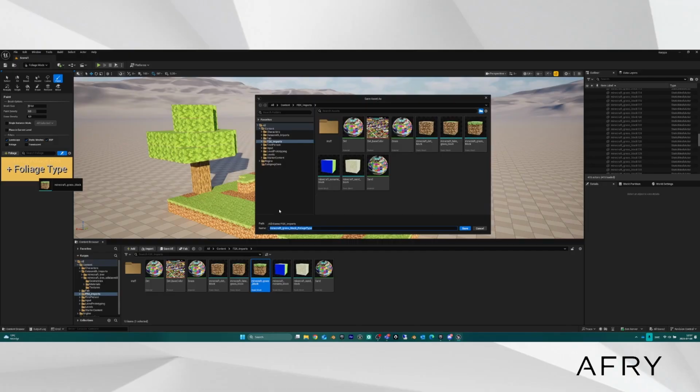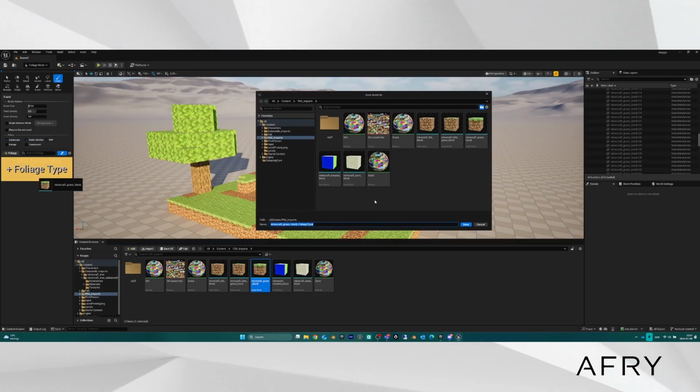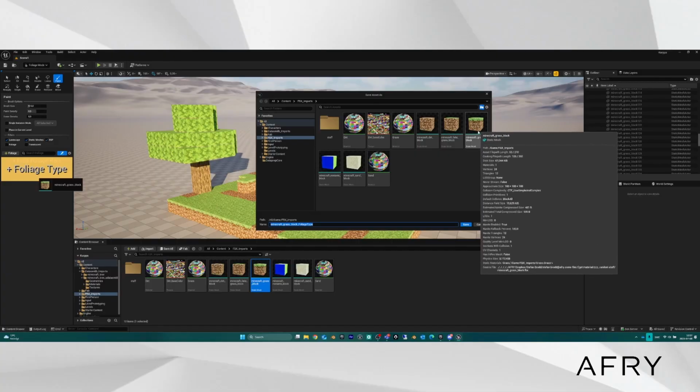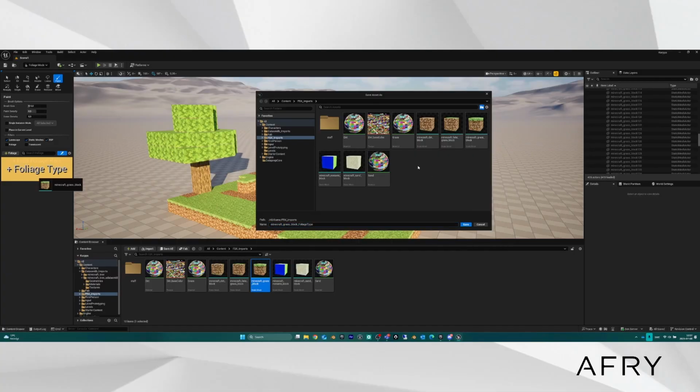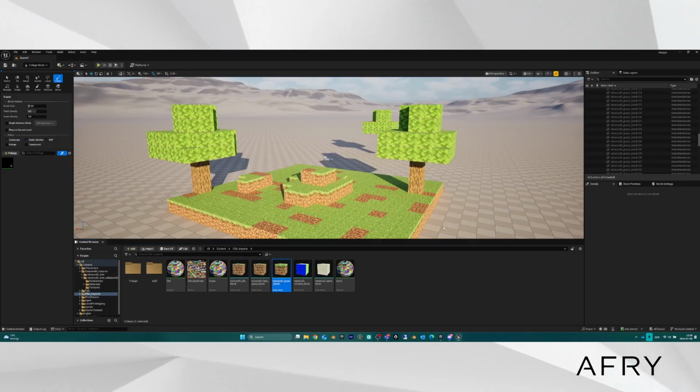Unreal needs to create some sort of settings file for the foliage detail settings for that particular object, and we need to save that data somewhere. So that's what it's sort of asking us, where to save that for the grass block. So a good idea could be to save it just in the same place where the original mesh is located, or you just make like a new folder called like Foliage, and then just save it.